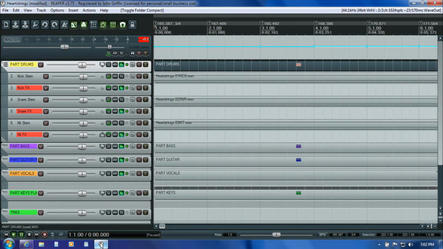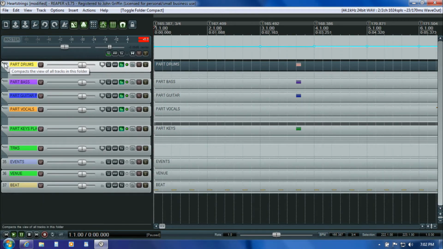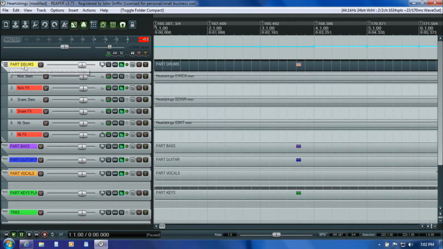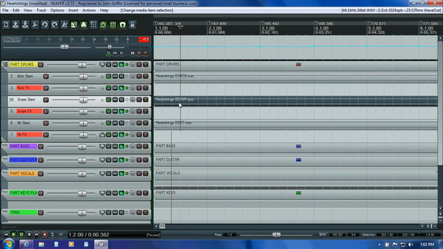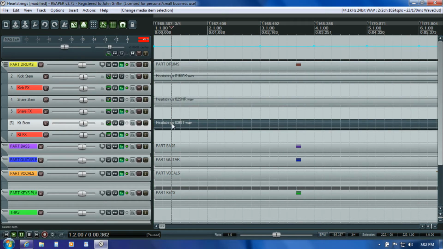Anyway, so jumping back to Reaper, we're going to look at the drum part for the song. And one of the things I like about the nested tracks here in this Reaper template is it allows me to just shut down the parts I'm not even working on and kind of get them out of the way visually and just focus on the instrument that I'm working on. So again, if you'll remember when we originally set this up, we brought in our audio stems for the kick drum, the snare drum, and the kit mix, which contains the audio coming from all the other mics that they had on the drum kit for this song.